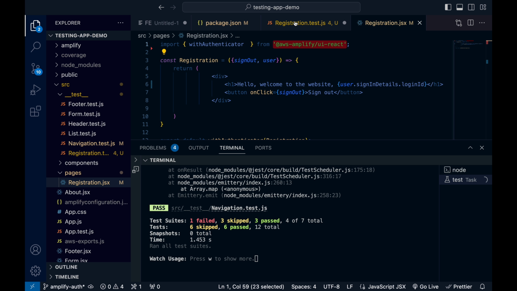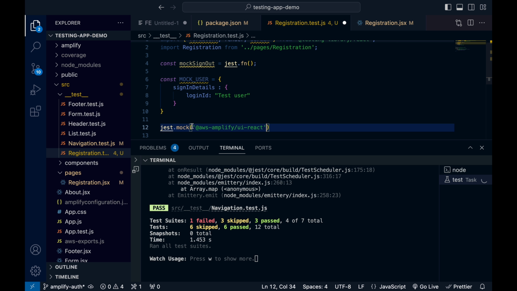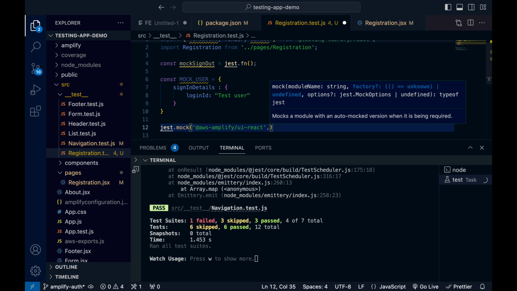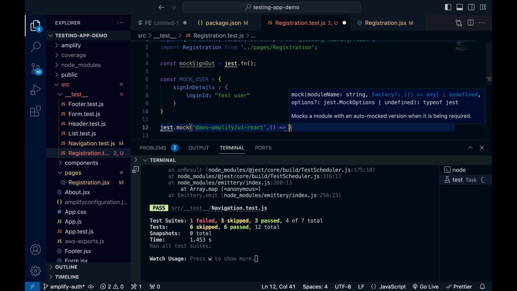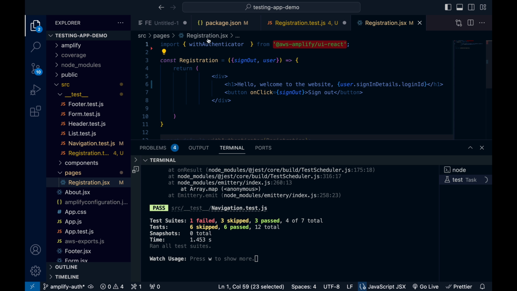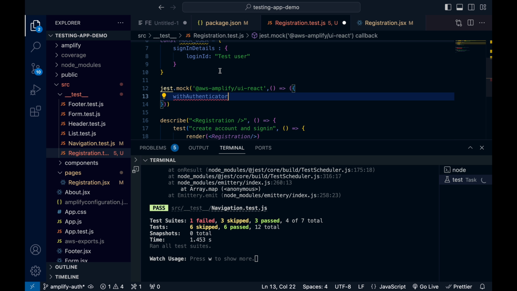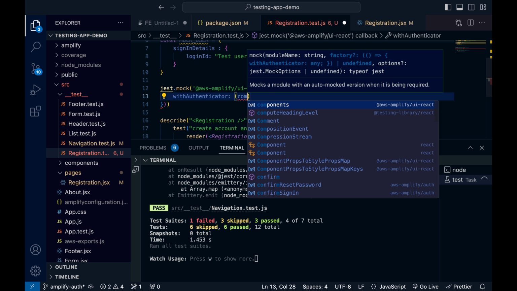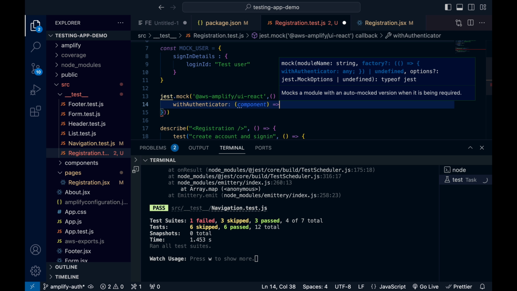First we need to pass it like this here, then it would be a fat arrow function, and in this we are gonna use with authenticator to return us a component. That's it. This is the mocking we are doing.